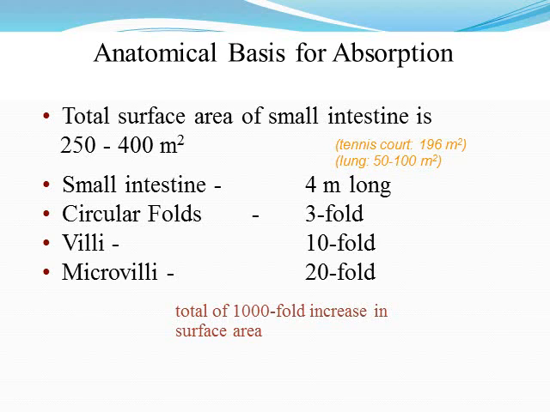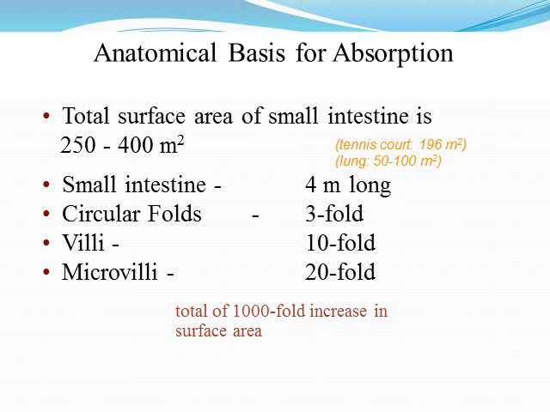Now, if you zoom in and histologically look at the extensions off of those circular folds, you'll see lines of epithelium called villi, and that increases the surface area by 10. And then off of the individual cells are something called microvilli. And again, those microvilli are what create the brush border of the cells. And those increase the surface area by 20-fold. So in the small intestine, we get this huge increase in surface area because of especially the villi and the microvilli.